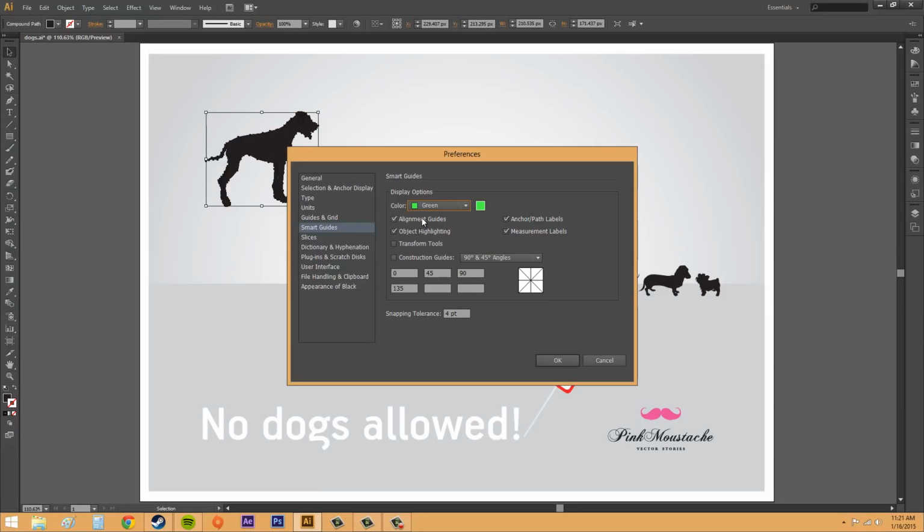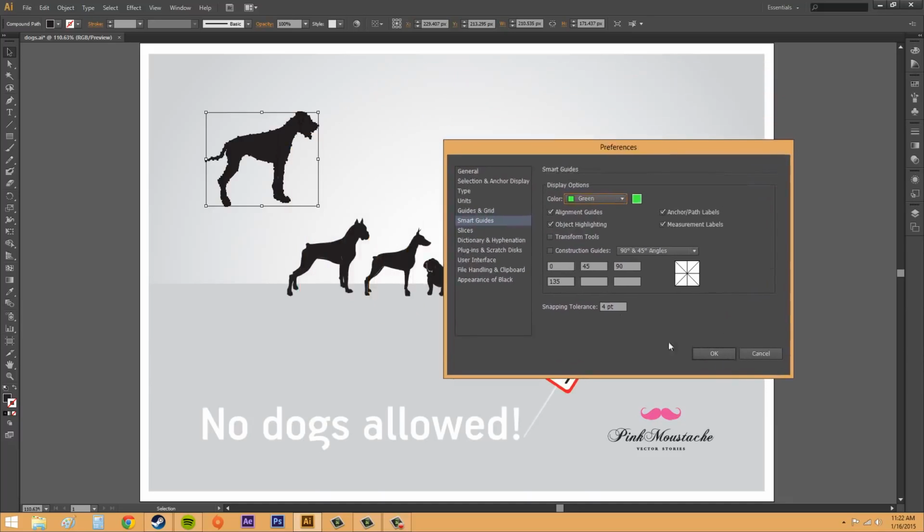We've got Alignment Guides, which displays the guides along the center and the edges of the objects. It can go along the artboard or along the bleeds as well. Then we've got Anchor and Path Labels, which display the path, intersection, and anchor point information, like where the little X's are when you're dragging around. Oops, sorry about that. I forgot that makes that big annoying noise. The next thing is Object Highlighting, which highlights objects below the pointer as you drag.